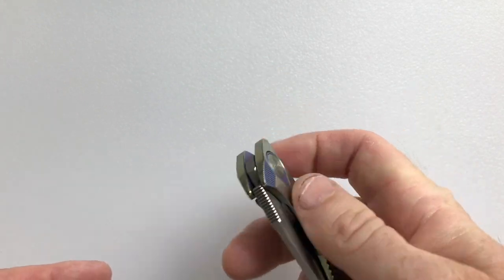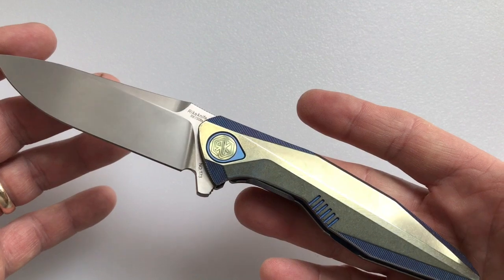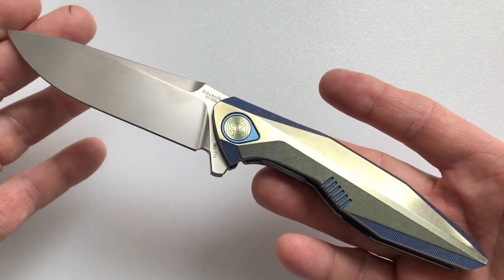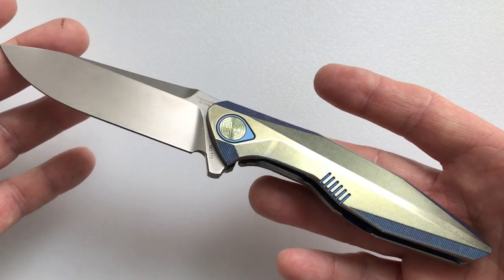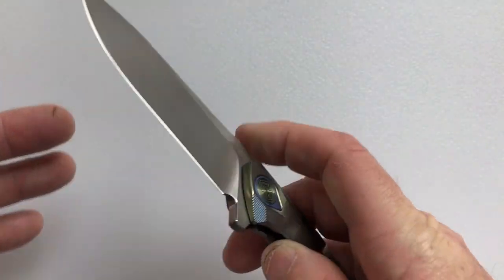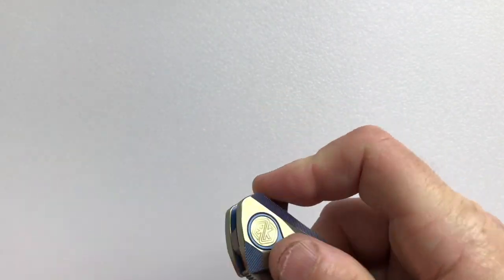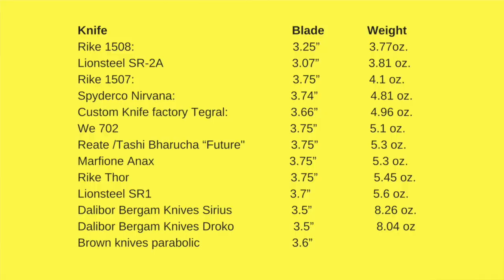As of May of 2017, the time of filming of this production, the retail price on the major providers was $425. I purchased my particular one on a Massdrop, which was for $370, saving myself $55. I'm going to put up a picture and we're going to go over what exists in the integral market, and we're going to start at the heaviest in the custom knives.